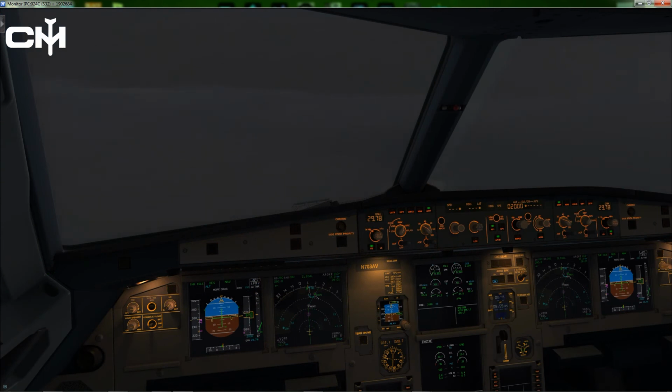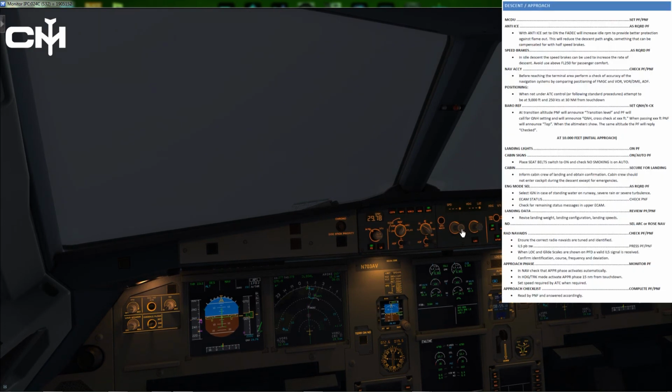All right, we're coming up on Yoke. There it is. I had to look it up over here. We're coming up on Yoke here. We need to slow down a bit more, so I'm going to take control of the speed here. I'm going to bring it all the way down to 220 knots.